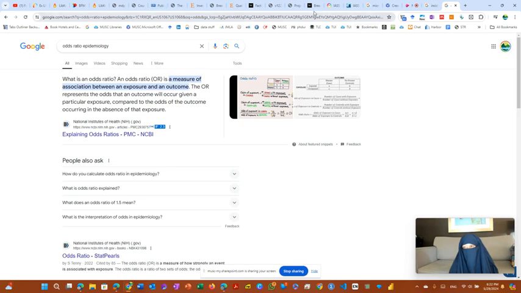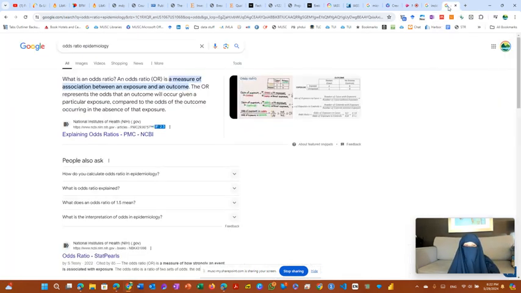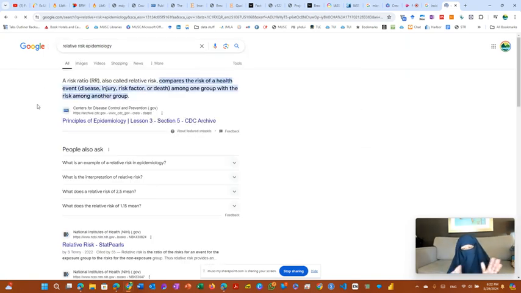Now, take that definition. Let's go back to the article. The outcome estimates of the exposure, breastfeeding, on the outcome, these diseases, long-term and short-term diseases. That's what it is. So they're taking that number. Then the other question is, okay, I kind of got odds ratio, I can keep that in my head. What about relative risk? I'm intentionally using the epidemiology public health definitions because if you use a dictionary definition, it might sway you a little too far to the left.